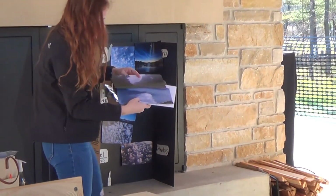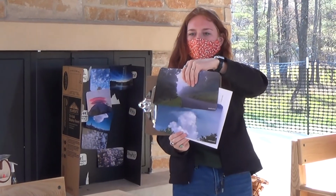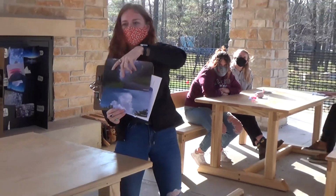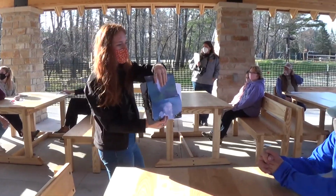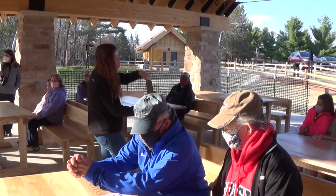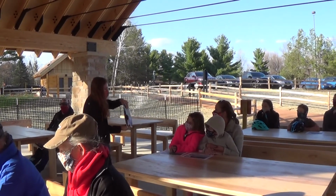I've got these two others I'll walk around with. We've got fog, which is going to be either surface or just above the surface and in valleys. And then we've got our popular cumulonimbus, which you can see actually reaching the top of one of those atmospheric levels and kind of getting flattened out. Often when it gets flattened out at the top, it's called an anvil. And it's super flat, but it's super billowy underneath.